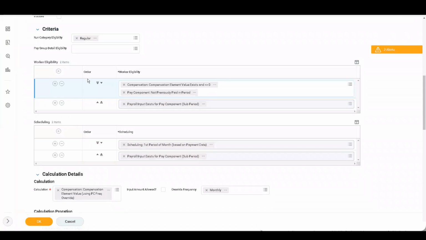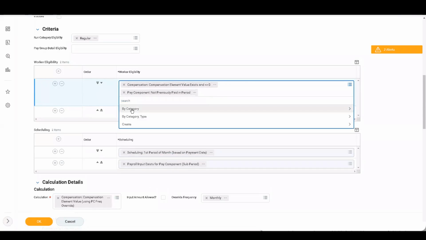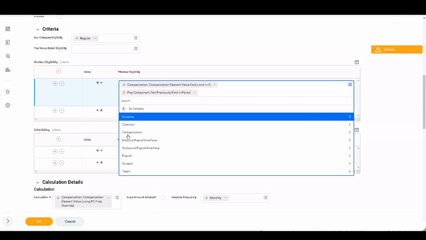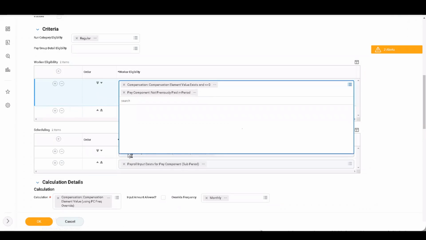So what we are saying here is, going back to our worker eligibility, the employee is eligible with either the first combination of the first two conditions, or the second condition. So first line and second line will have or. But if you enter every condition here, let's say I enter one more condition here, then it will be the third line, and that will be and.